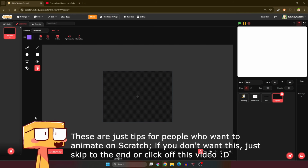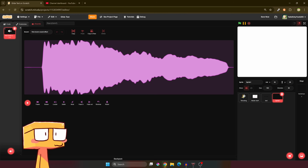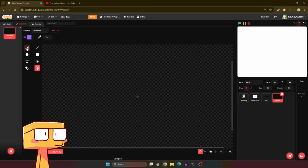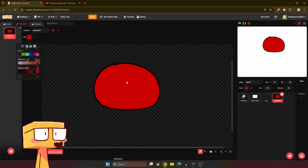First of all, do not use the bitmap editor for anything other than rough sketches, and do not use Scratch's audio editor at all. Bitmap animators, they're trying to strike a chord and it's probably B flat, because that's pretty much all you can do. I can draw something, I can fill it in, and that's all. Let me just make this a lighter color.